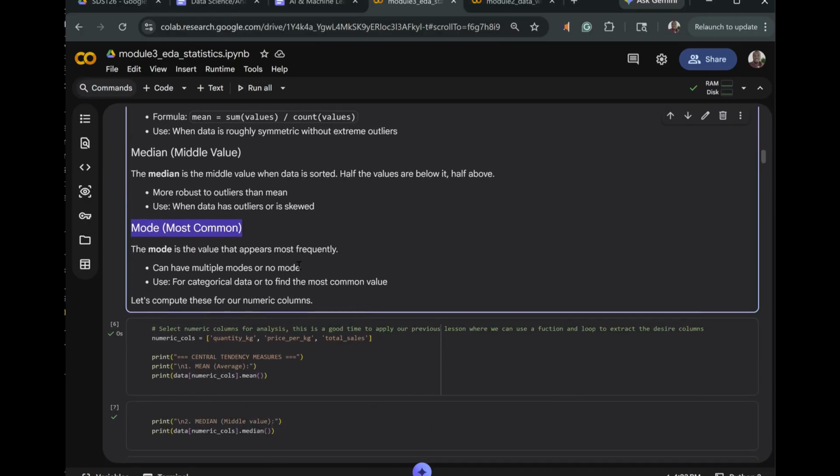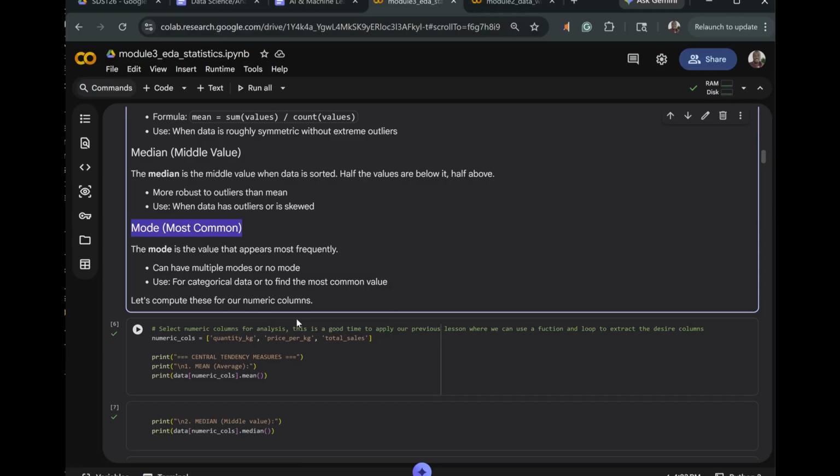So mode is just the number that appears the most in our series. Sometimes we have multiple modes or no mode at all. For categorical data, you use it to find the most common value. So categorical data is data that is not numeric in nature.